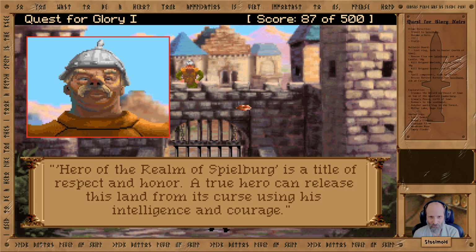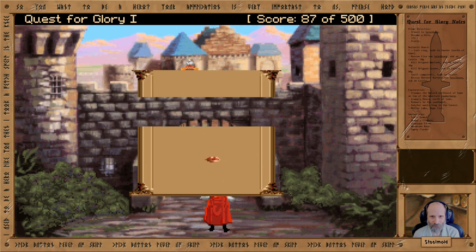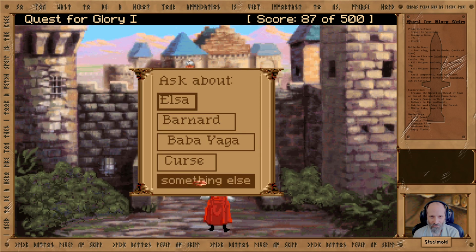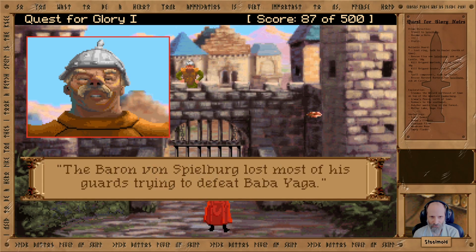What about his agility? Because I have a lot of that. I don't have a lot of courage or intelligence. Okay, we asked about all of that. We asked about all of these. Tell me about the guards.